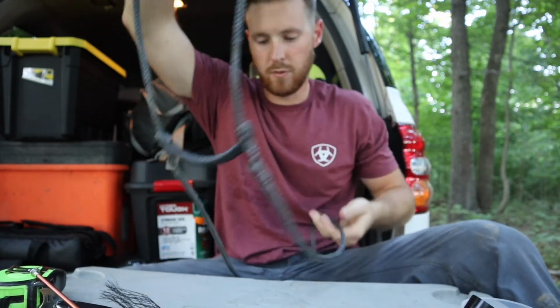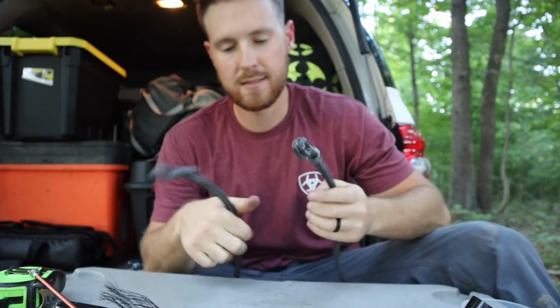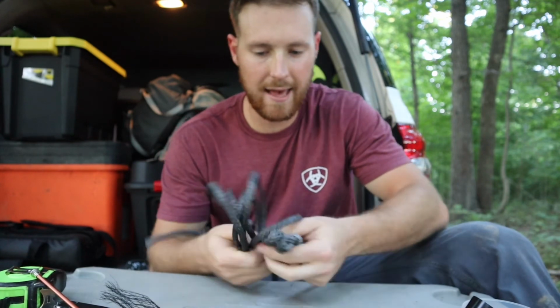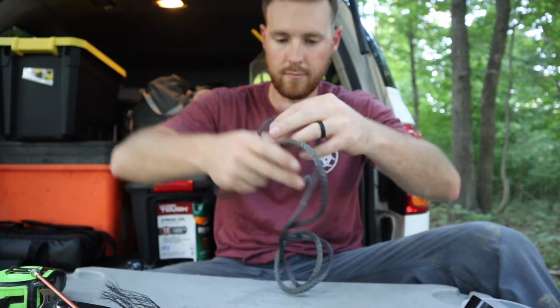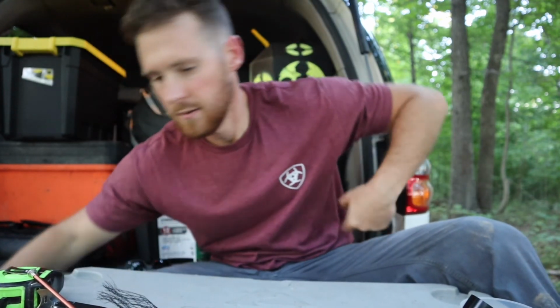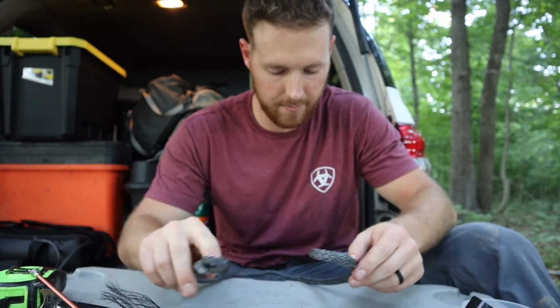Alright guys, so at this point I've got my 3-step aider. They're all linked together. Now it's time to close this dude out. So I grabbed the triangular piece that I had. I'm going to kind of let this fall. I know I wanted, gotta grab the right piece. Here we go. I know I wanted 8 inches at the bottom.